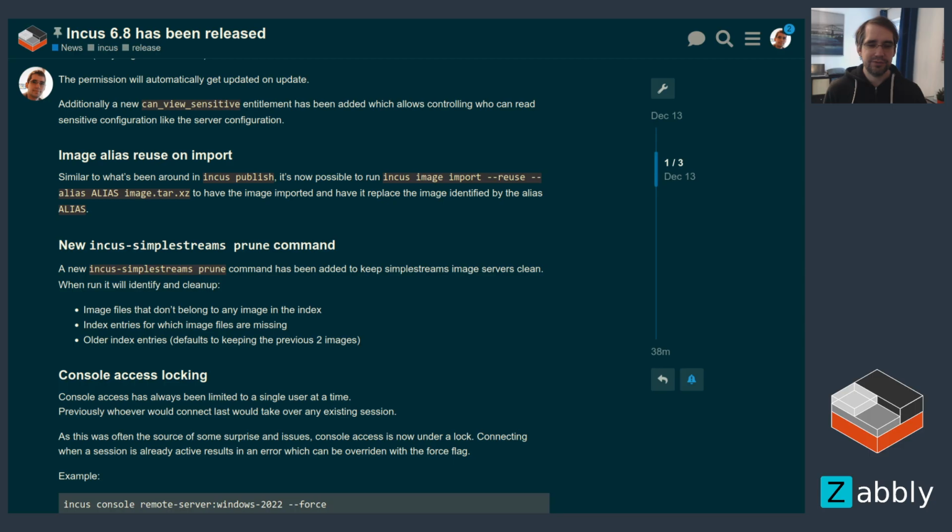It also does a few more steps, like it will actively look at whether all of the image files exist, and if they don't, then the corresponding index entry can go away. And the reverse too, if you've got extra files on disk, it can remove those because they don't belong to anything and they shouldn't be there.